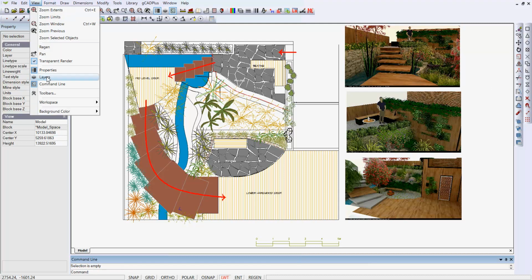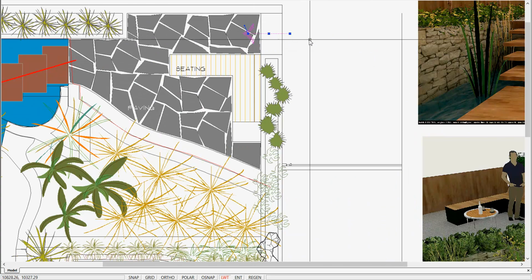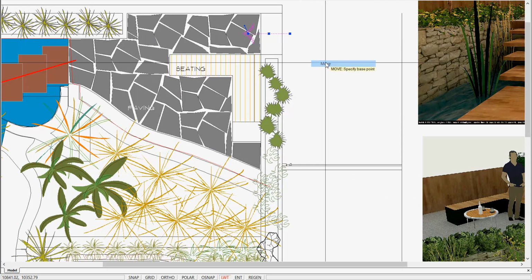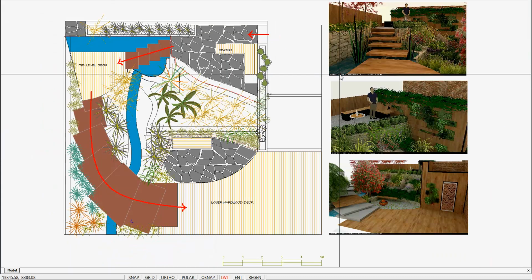You can go View and Workspace and Minimal, and if we do that, can you see every toolbar and drop-down menu and whatever are all stripped away, and you've got the maximum area to work with. You can still select an item, which in this case is an arrow, and you could right-click and move it just a little. So you can still edit and right-click and zoom extents, but especially on a larger monitor, you've got plenty of screen real estate to work with.